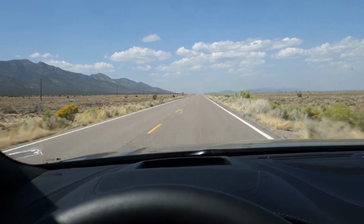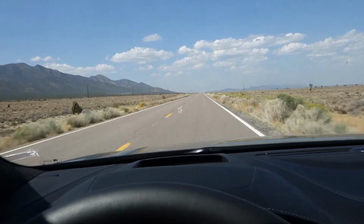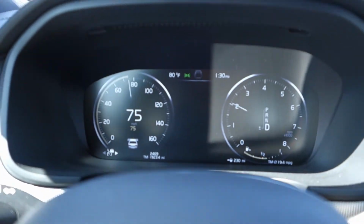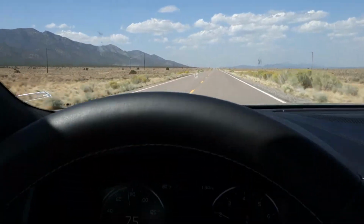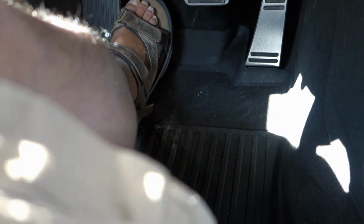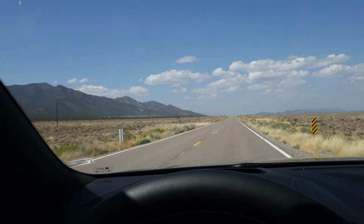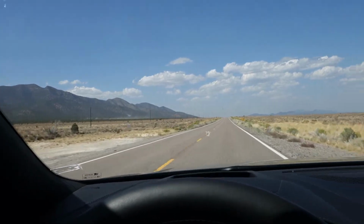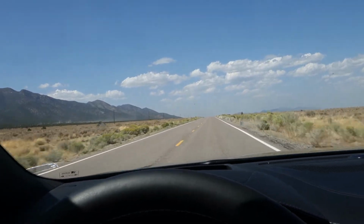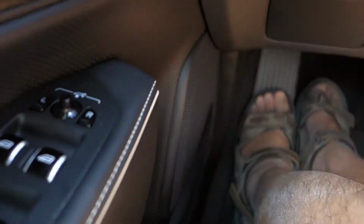But this is such a disparity in that one hot zone. And it's a place where if I'm not putting my foot on the pedal, if I'm on cruise control, for example, like I'm on now, I'll put my right foot right in this location, away from the pedal. And usually that is a lower magnetic field. But again, it gets up to 30 there, and I have the meter here, but I'm not going to show it. It's hard to drive, hold the camera, and show the magnetic field at the same time. But I'm showing you how my feet are, as you can see there.